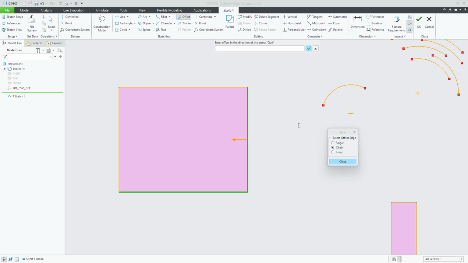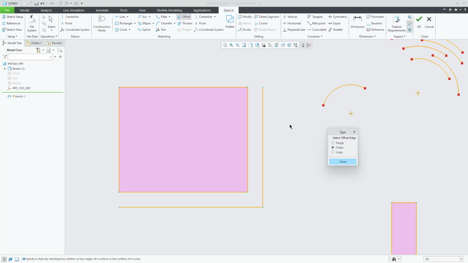So click on accept, and I want to offset these 2 lines in this direction, outside. So I'm gonna give a negative distance because the arrow is pointing towards inside. So I'm gonna select -60 and press enter. Now here you can see it is a complete line segment of 2 lines, and we have selected it by using this chain option.